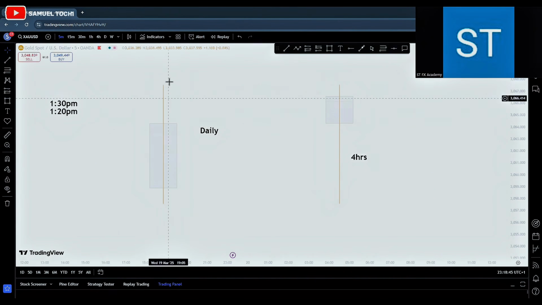Now, if the wick above is bigger than the wick below, to how I trade gold, because this thing works only on gold, right? I've not tried it on other pairs, but I use it on gold. And if you know the direction of gold, you know the direction of other pairs. It's like straightforward like that, right?